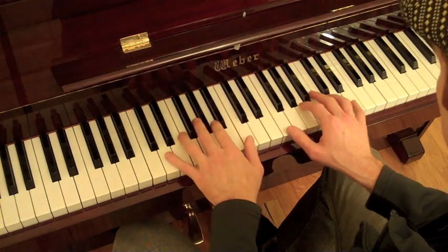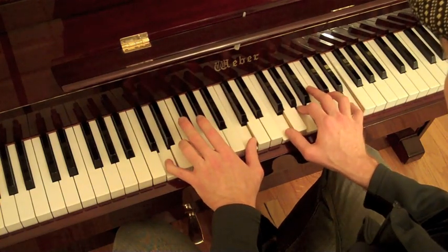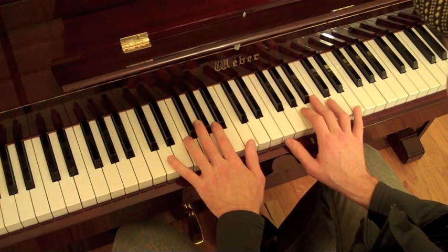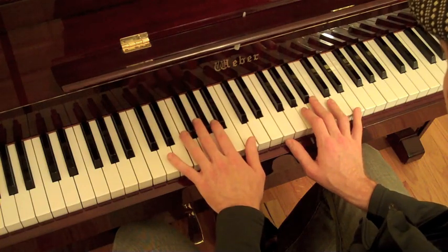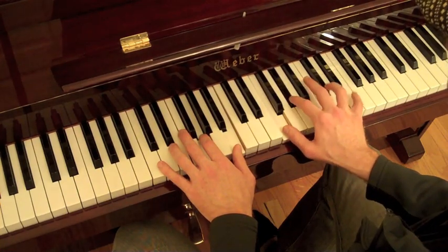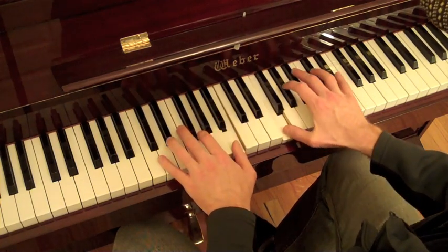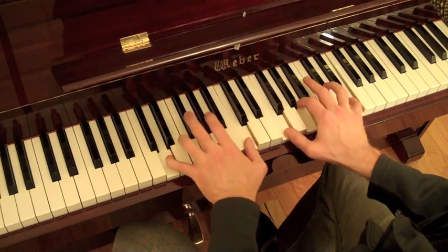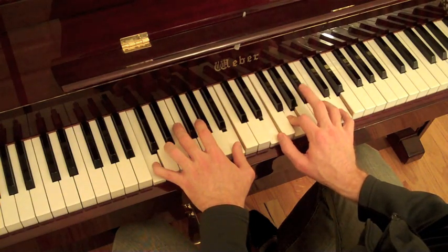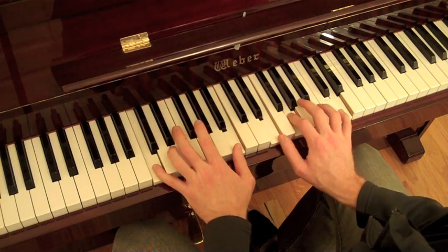One last thing we should talk about is what happens when you run into altered chords, for example, on dominants. By the way, if you don't know what altered chords are, I have a whole other video that explains how to play 9s, 11s, and 13s and other altered tensions on top of dominant chords. You can check that out as well. But anyways, instead of playing a regular G7 here, I can move the 9 down to flat 9 and the 13 down to flat 13. So I can go, what I did there was I went from the 13 chromatically down to the 5th. So there we have it, spread voicings.